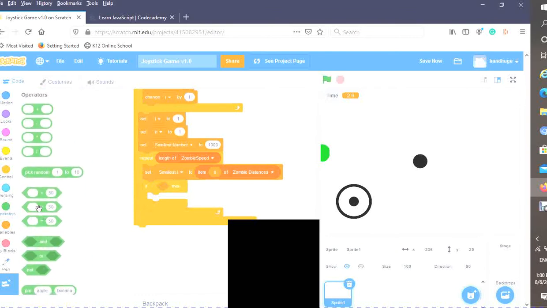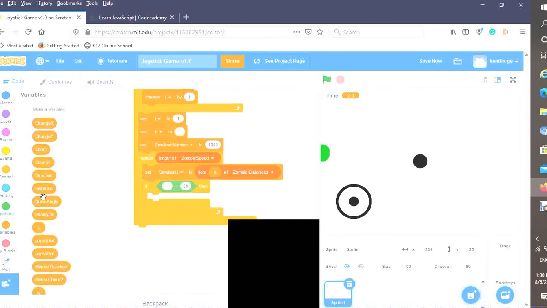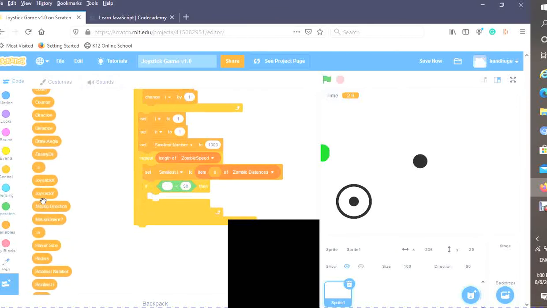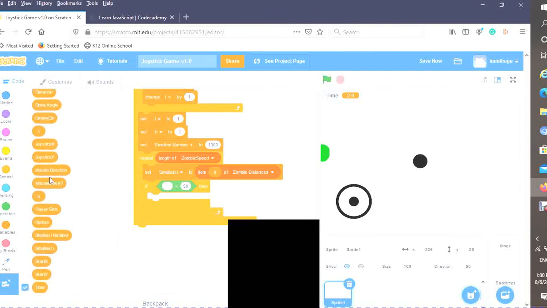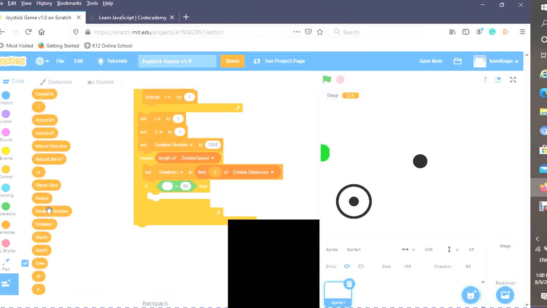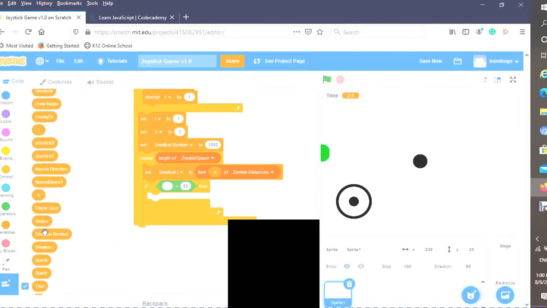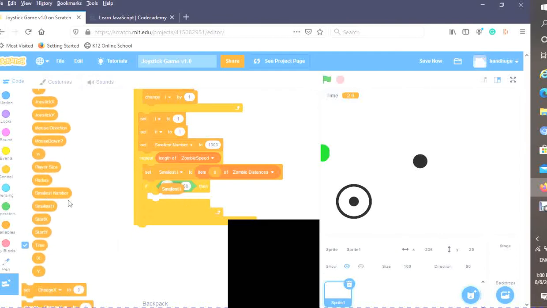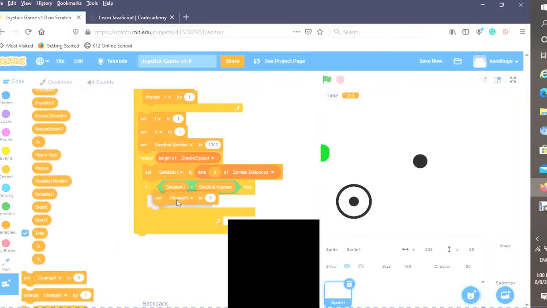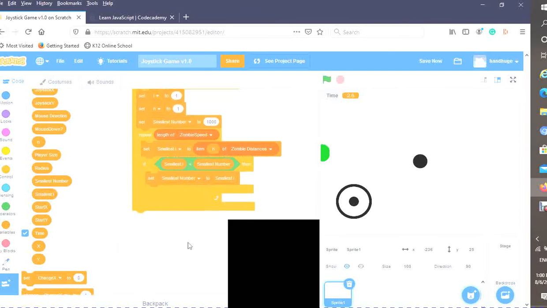Now, if smallest.I is less than the smallest number, then I am going to set the smallest number to smallest.I.